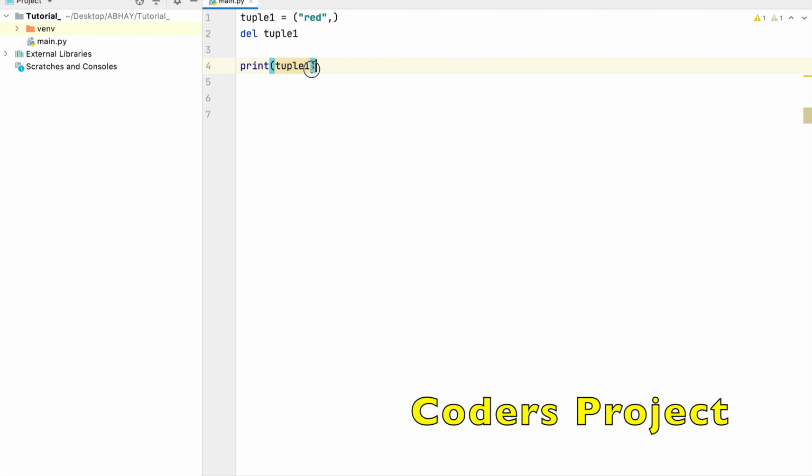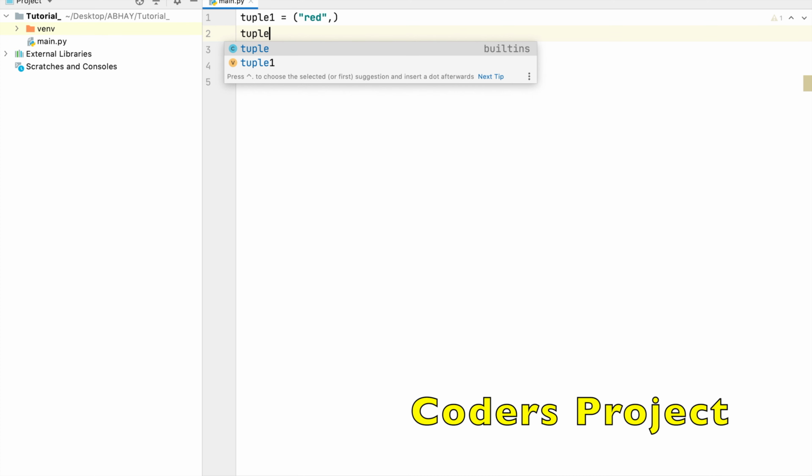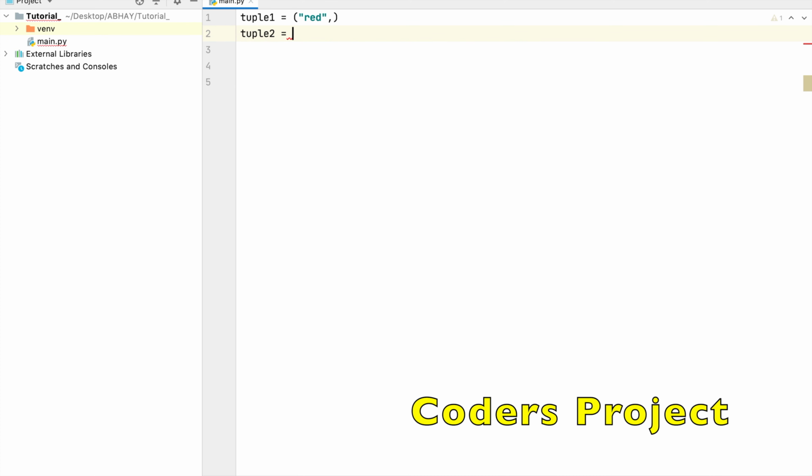Now I'm going to show you how to add or merge two tuples. For that, I'll define another tuple2 equals yellow, then gold, then black, and red. Red is already given. So let me try combining these two tuples.